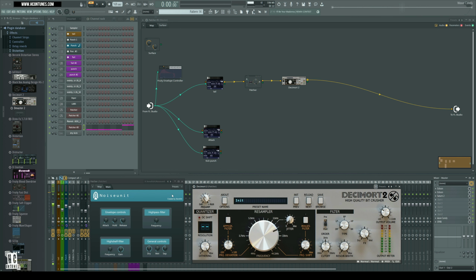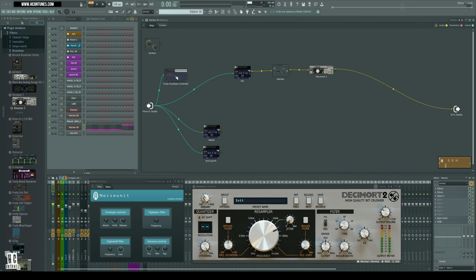So what we are doing here is, I'm just using a noise generator and preamp distortion from the Decimode to create this really distorted tail sound. Kind of reminds me of Ableton's distortion plugin that does something similar. I cannot remember the name of that plugin.